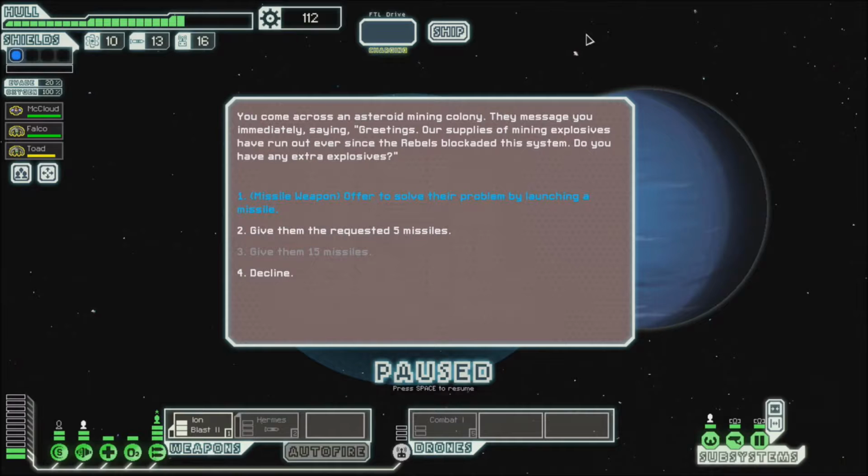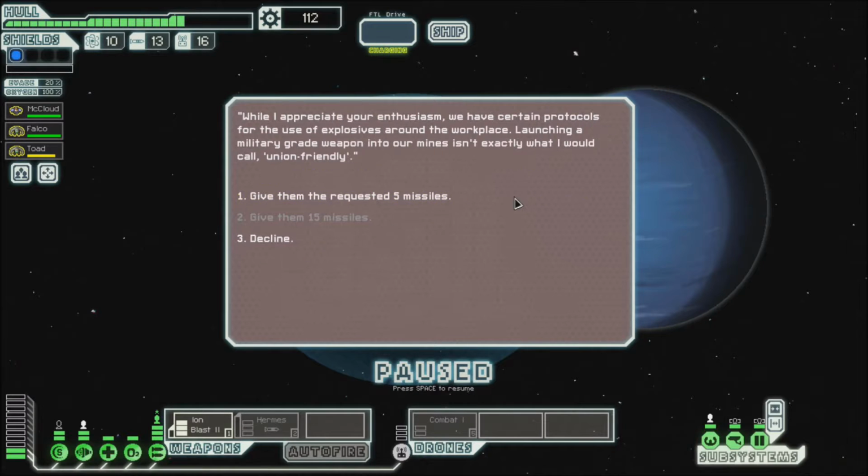You come across an asteroid mining colony. They message you immediately saying, "Greetings, our supplies of mining explosives have run out ever since the rebels blockaded the system. Do you have any extra explosives?" We can give them the requested 5 missiles, but we're not going to do that. We are going to offer to solve their problem by launching a missile.